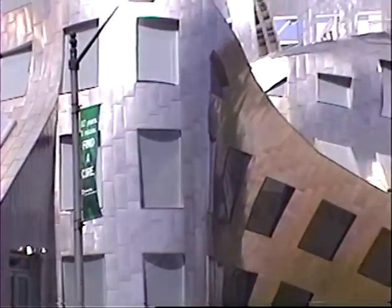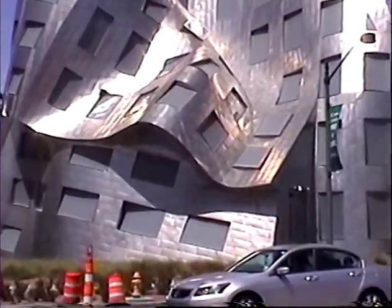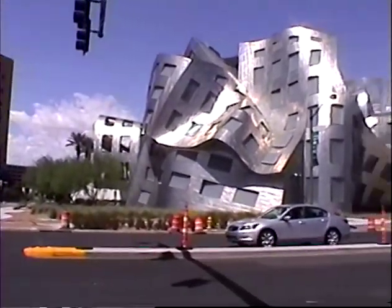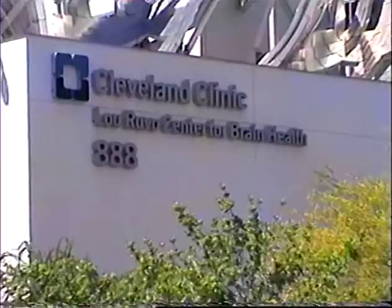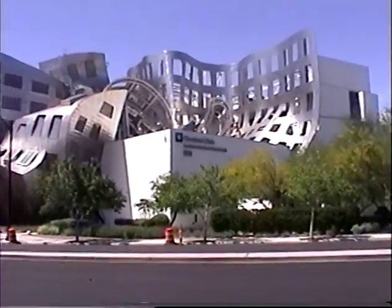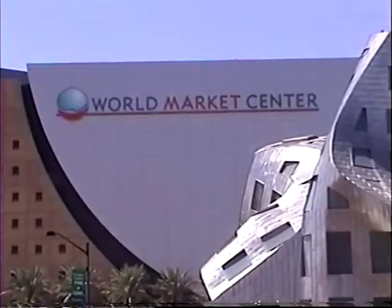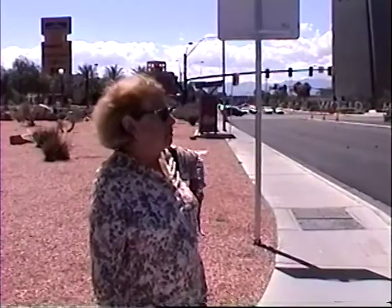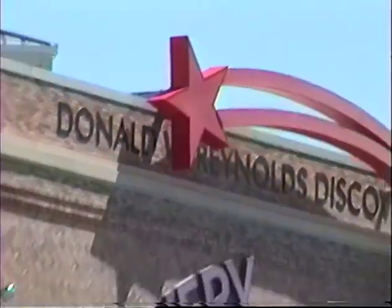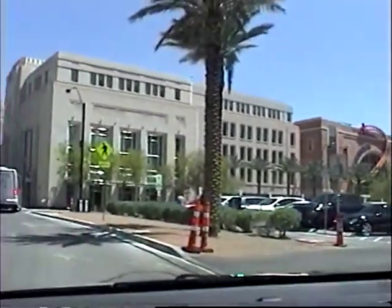This is kind of like a crazy house. This is unreal. It looks like a Frank Gehry, Salvador Dali kind of thing, like it just melted away. Yeah, I think it's the work of Frank Gehry, or it looks like his work. He does all this distortion to normal building forms. Yeah, I looked at that and said, what is up with that? That certainly was a photo op. They have a museum.